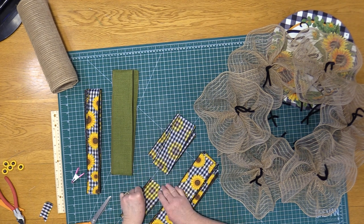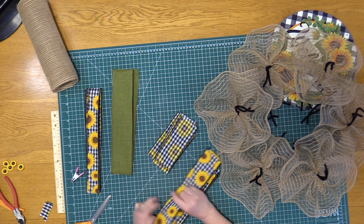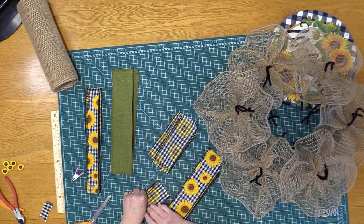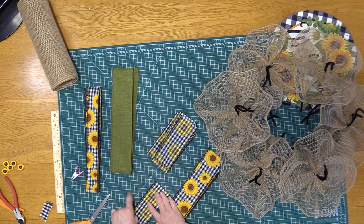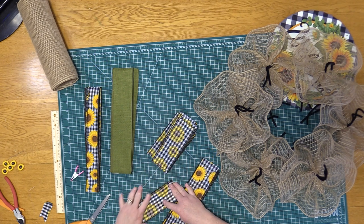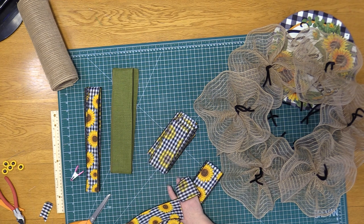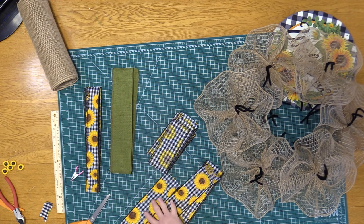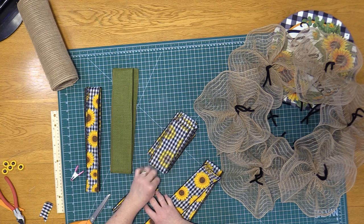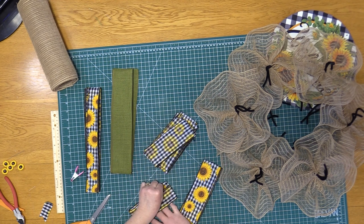Want to make sure the top edges are matching, and you put a nice heavy crease at the bottom of the fold. That is your guideline for putting it in the pipe cleaners in the base. So, yeah. It's almost as bad as the mesh today sticking to each other. That happens because of the wire.